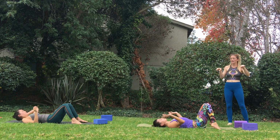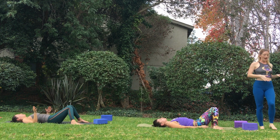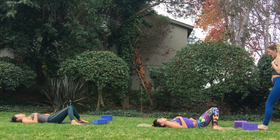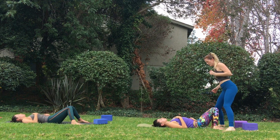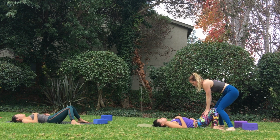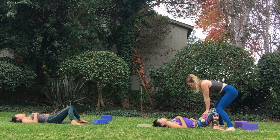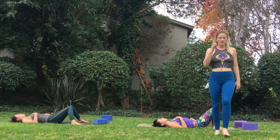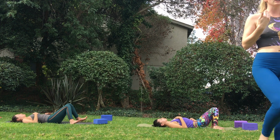Feet go wide, knees can buckle into the center. Have one palm resting on the belly, one palm on the heart. Eyes are nice and closed. Breath is starting to slow down. And eyes will start to bat back open. And then just hug the knees into your center line.